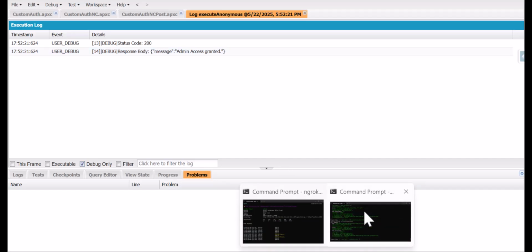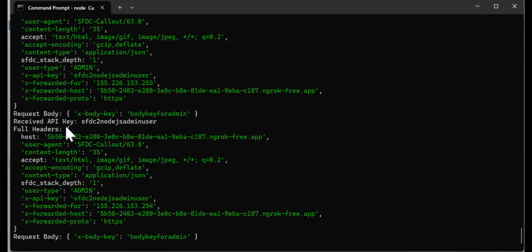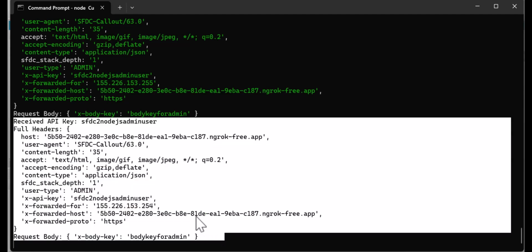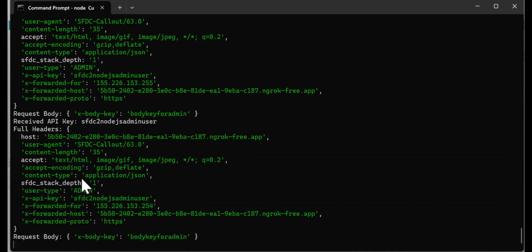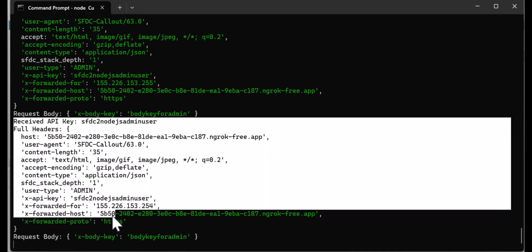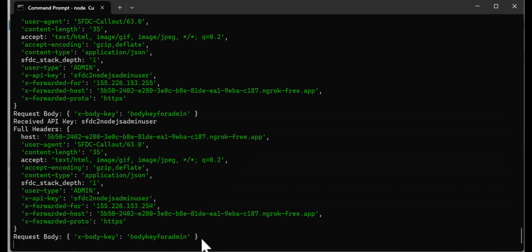But if I go back to my Node.js console, this is the latest response. The rest of the things are the same, like received API key and full headers, but in my JavaScript, I included this extra line, request body, right?